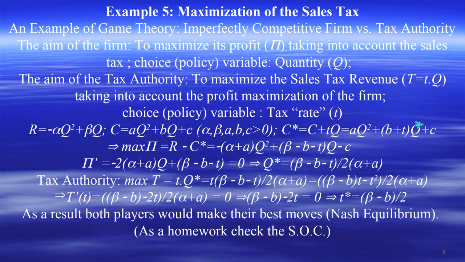In a game situation, there are players. These players can be human, or one player can be nature, the other a society, an individual against individual, individual against society, or individual or society against nature. All these games are possible. Here, an individual firm, not an individual person, is playing against the tax authority of the country. They will both maximize their objective functions, taking into account the decisions, the moves, of the other player.